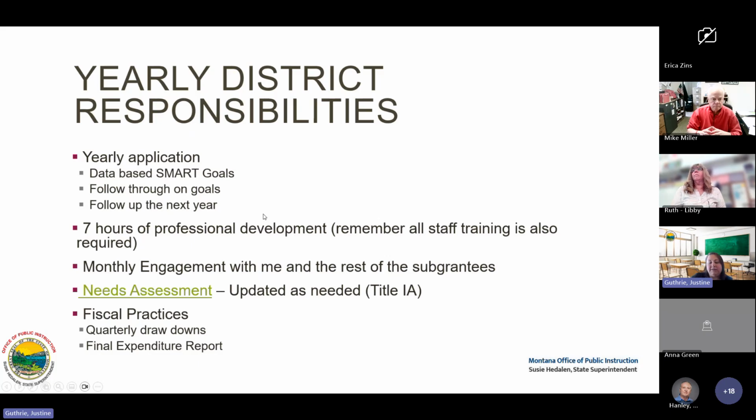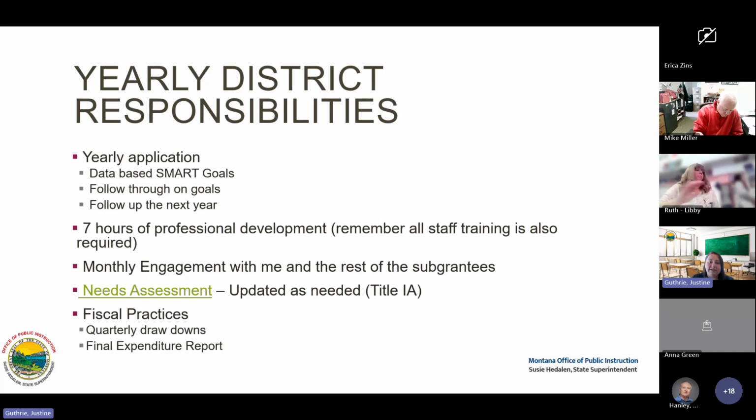So also just thinking for your district, are you able to meet the requirements that we set out to be a sub-grantee? Every year we will ask you to fill out an application. The application in year one for the competitive process is quite a lot more involved, but in the following two years, you do fill out an application in order to receive your allocation.